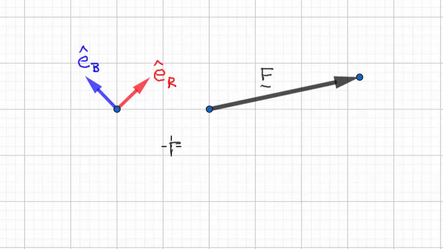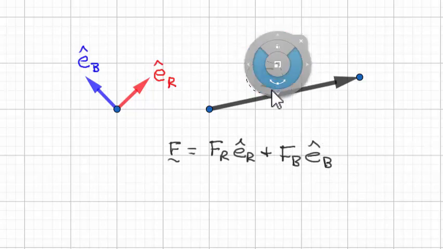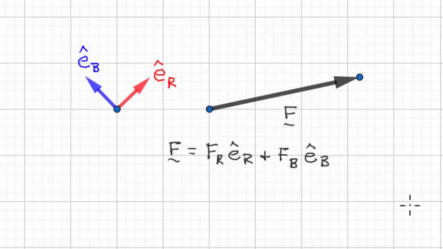So what I'm going to want to do is take this vector f and decompose it into pieces. I'll call it fr in the E hat R direction plus an fb in the E hat blue direction. And let me move this down here so I can show you what this thing looks like. So let's think about what this is vectorially, right? fr E hat R. What is that? fr is a scalar multiplied by E hat R unit vector. So that's going to be a vector that's parallel to the E hat R direction. Right? fb E hat B, again, fb is a scalar. It's the component in the E hat B direction. That's going to be parallel to the blue direction.